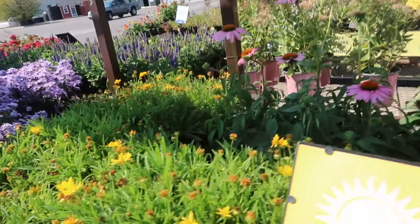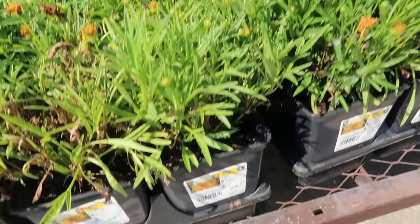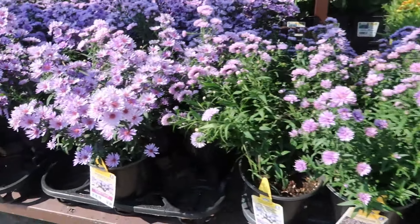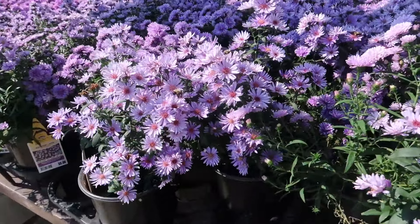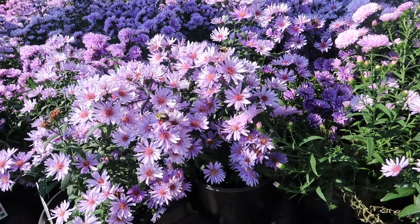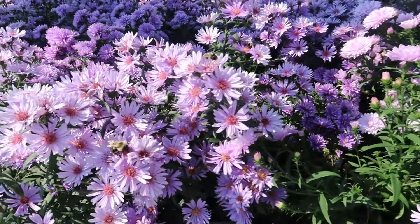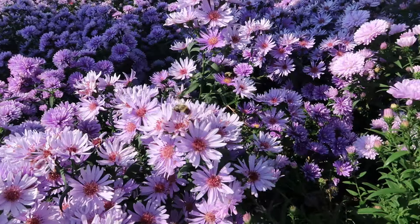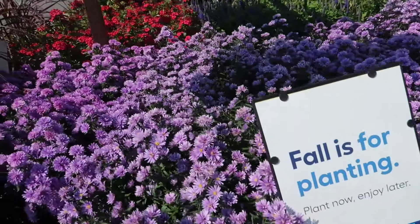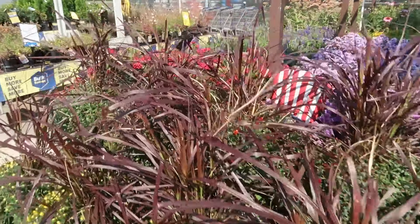Some echinacea and coreopsis — I think this is a little bit expensive, you could get them for like five bucks. Oh, this is a native — look how beautiful! They call it a Shoemaker's Lilac Sunset aster, nine dollars. It's actually a native, and mine are starting to open. They're perennial, so after two or three years you can dig, divide, and plant up some more.